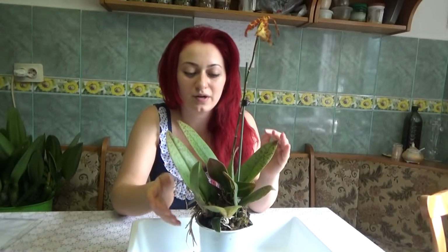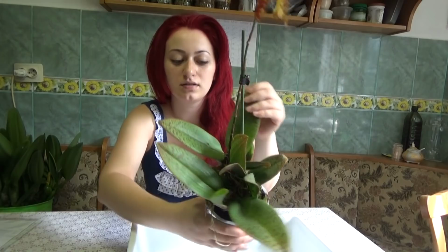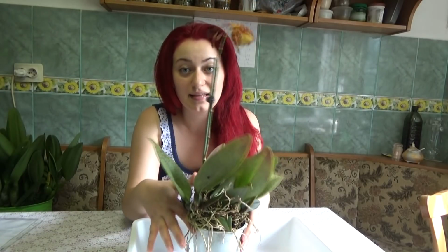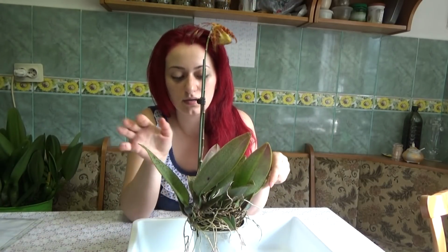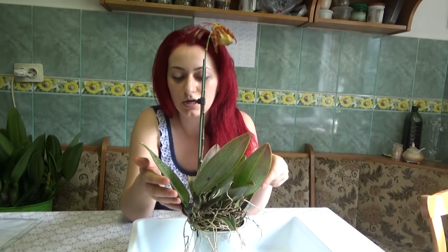In today's video we are going to repot this Psychopsis orchid that I have recently got. I am in a hurry to repot it because I doubt it has any alive roots. Then we are going to talk about its care and how I am going to care for it in the next period. I'm going to give you my care tips for this orchid, at least for the start, because this is my first Psychopsis.